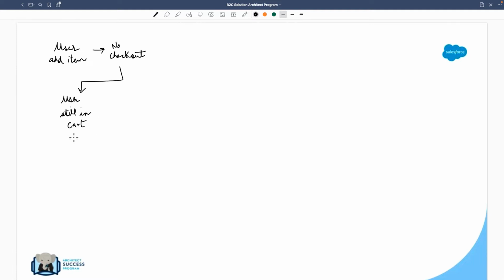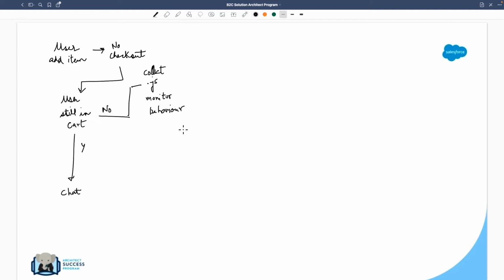If the user is still in cart and they haven't yet made the purchase, say it is a yes scenario, I would like to start a chat with that user, try to give a small nudge that hey, do you want any help from our side, things like that. If suppose the user is not in the cart so far, it is no, they are not in the cart, and then there will be a collect.js code. It will go and monitor the behavior of that user on the site, and when it monitors the behavior, we expect it to go across and even collect some data about how much time he has spent, the items added to the cart, so and so forth.